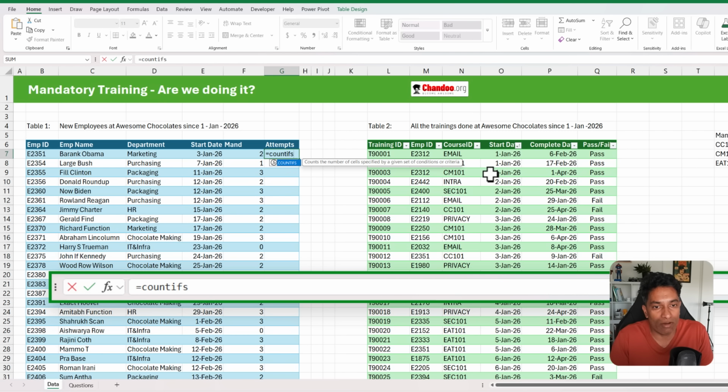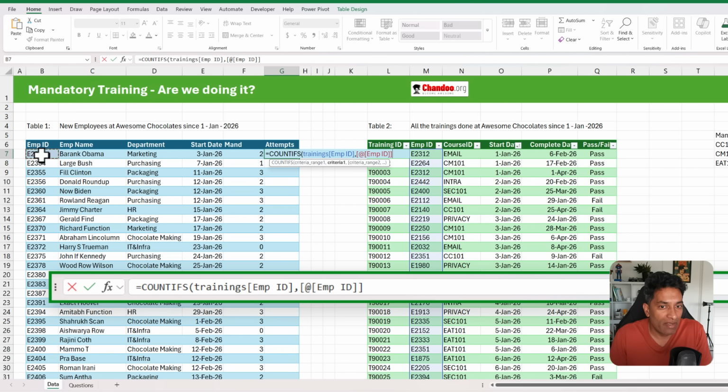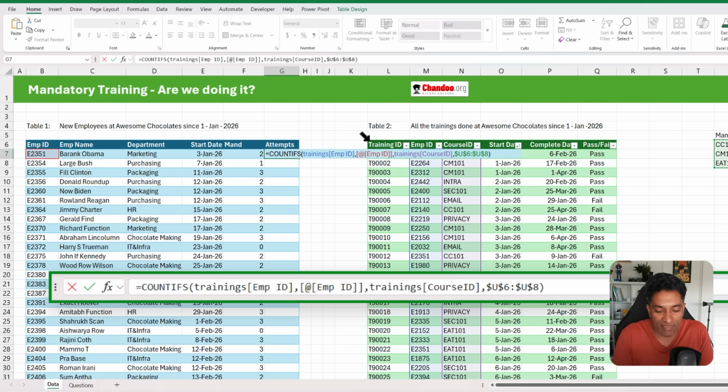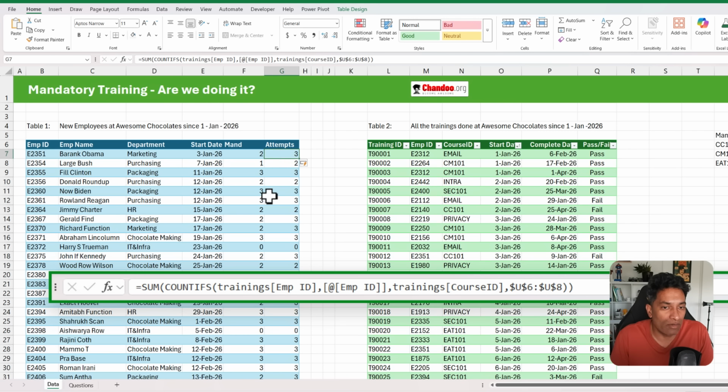So again, we do the COUNTIFs of employee ID in the trainings, this employee and course ID, one of these 3. We're going to lock that. And remember, if I just do that, I'm going to get a spill error. So I'm going to pass this COUNTIFs to a sum function that just counts all those individual and then adds them up, and we will get to the total attempts.